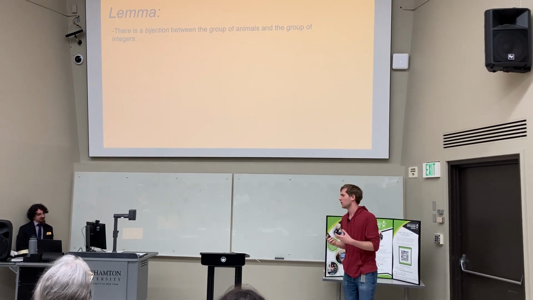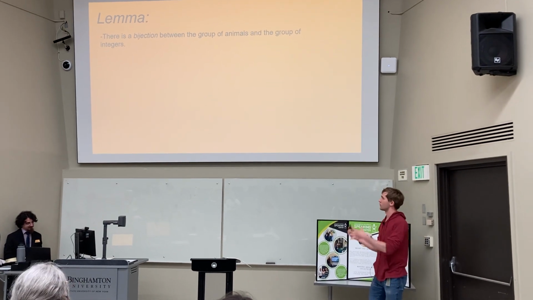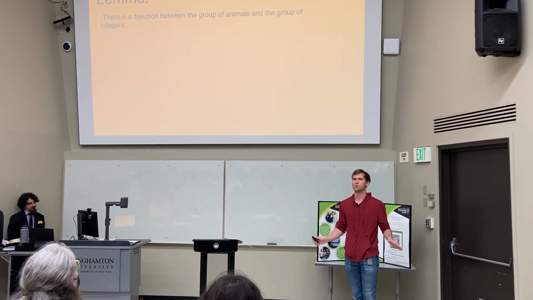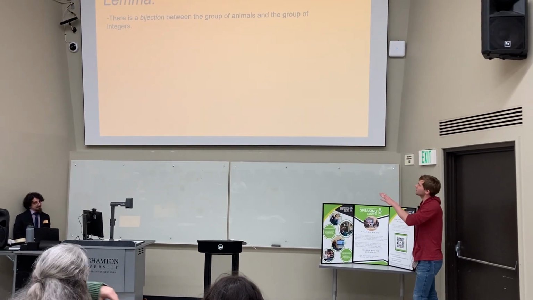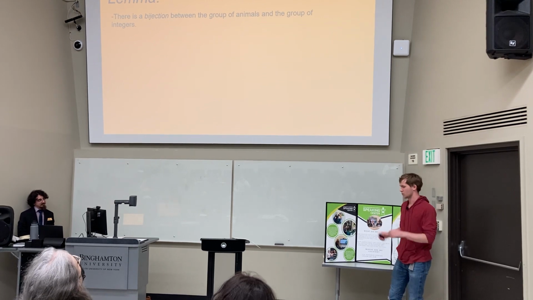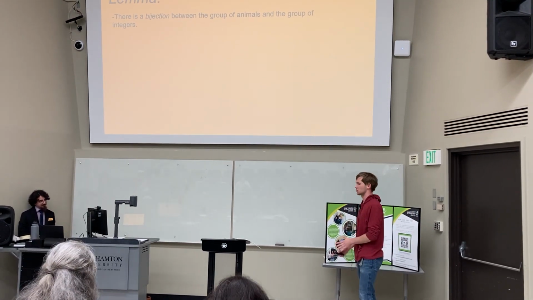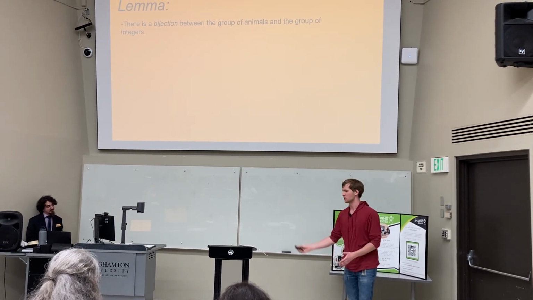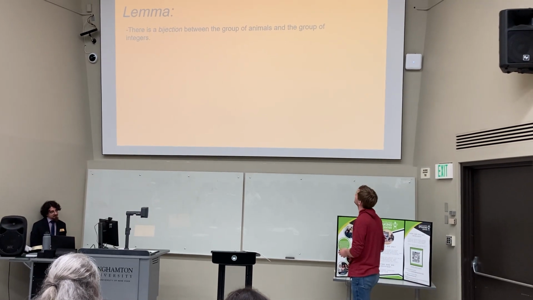What does that mean? All a bijection is, is that the group of animals and the group of integers have the same number of items. That's simply it. There is a one-to-one correspondence between them. Now, I'm going to say this is true for the sake of this question. I'm going to say that there's infinite animals. Let's just say there's as many animals as we want, because there's as many integers as we want. We can just keep going in the other direction. There's as many anti-animals as we want.